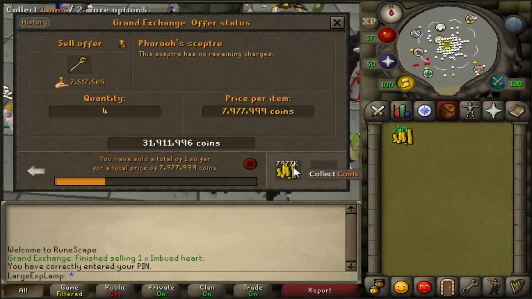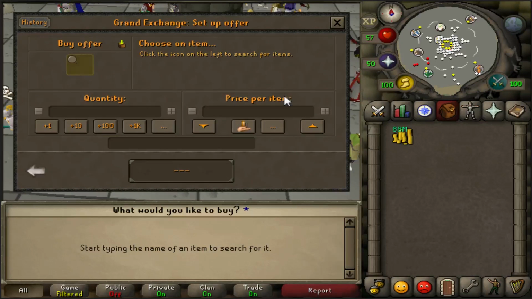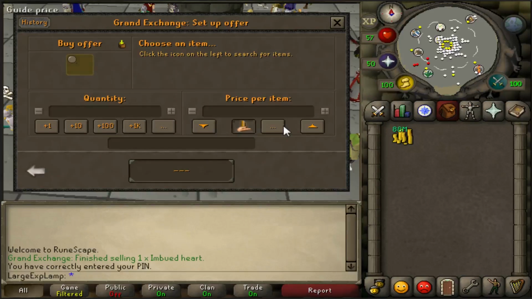Alright, it will sell on another Pharaoh Scepter, and as you can see, the bigger reason that I'm recording this is we sold off the Imbued Heart for a good 800k merch, so I'm going to go ahead and get another one, and then we'll go from there.